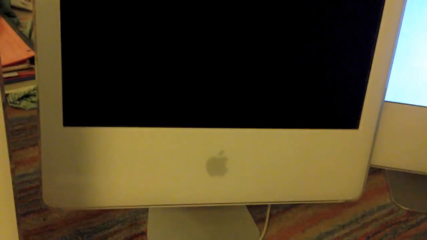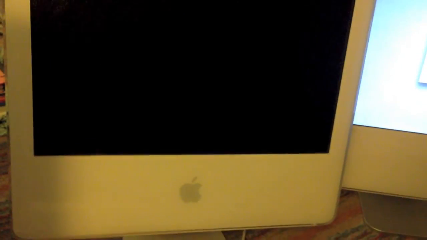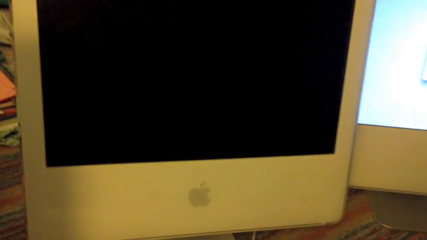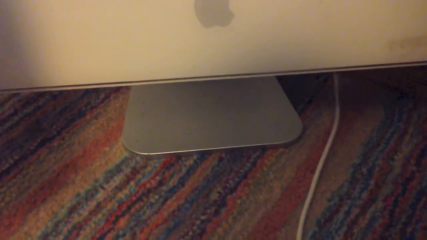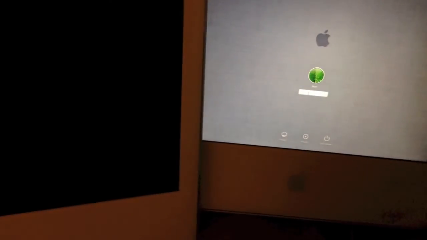And another difference I forgot to mention is the CPU speed on the G5s goes from 1.9 gigahertz to 2.1 gigahertz. So there is no 2.0 gigahertz iMac G5 iSight. So look out for that on the bottom if you have one that you're questionable about. And lastly, I'll go ahead and shut down the second Intel iMac here.